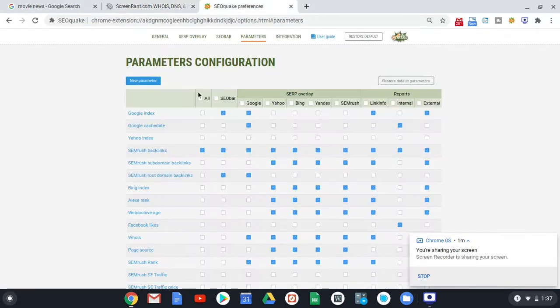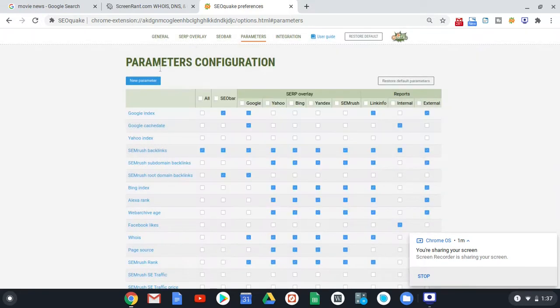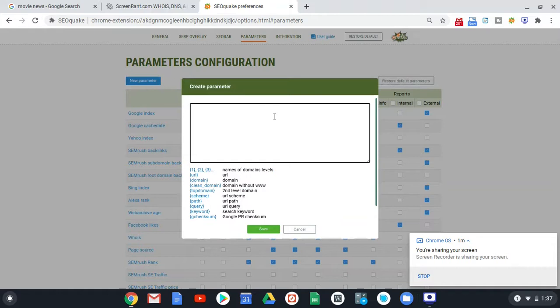So in this case, it's a whois. So if you did want to see who the owner of the website was, for example, and it didn't have privacy on there, for example. So the way it's set up is that you've got various parameters within here. So if we add in a new one, we just copied and pasted an existing one there. So you don't need every parameter for every type of link that you want.